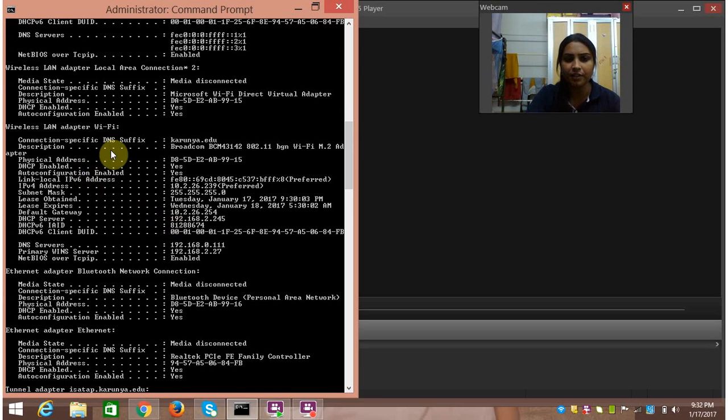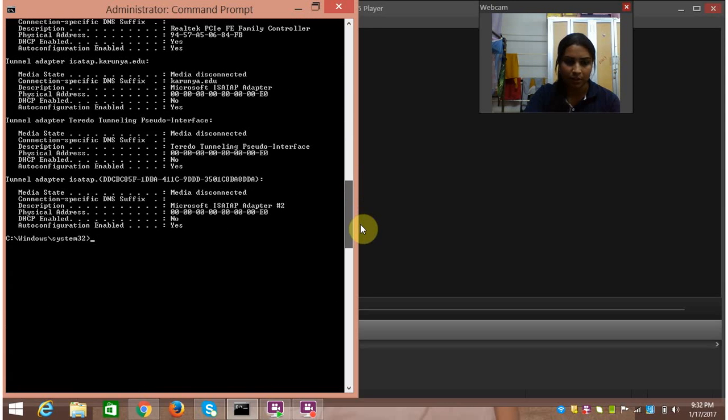But if we give ipconfig /all, it will display all the details related to the configuration, that is, the physical address, whether DHCP is enabled or not, what client is used, the number of clients being used here, and whether NetBIOS has been enabled or not. Every detail related to the configuration will be displayed if we give ipconfig /all. So now let's move to the next command.